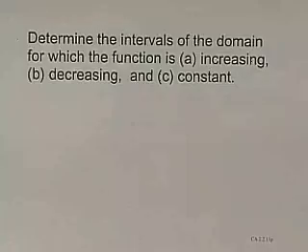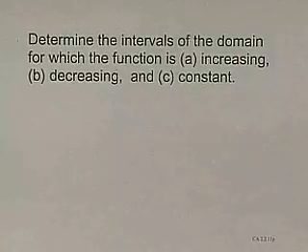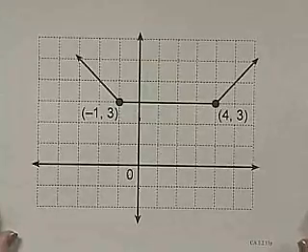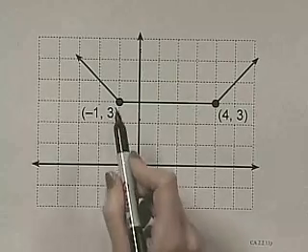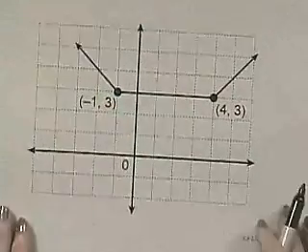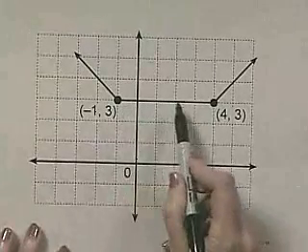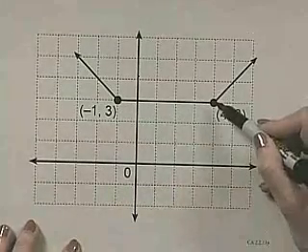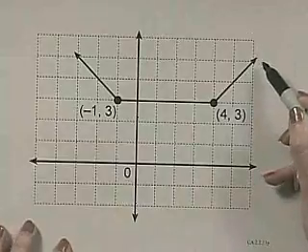Finally, let's look at a graph where what we're going to be trying to do is to determine intervals on which a function is increasing, decreasing, and constant. And the graph that we're going to use looks like this. Here, we notice that we have the portion of the graph to the left, it continues to the left in that manner. And then we have a section of the graph which runs horizontal, and then we have the section of the graph that goes off in this direction.